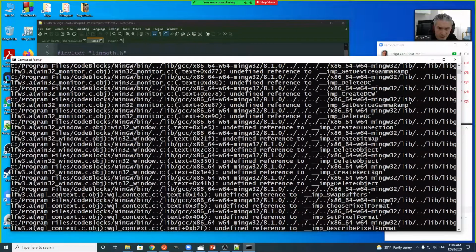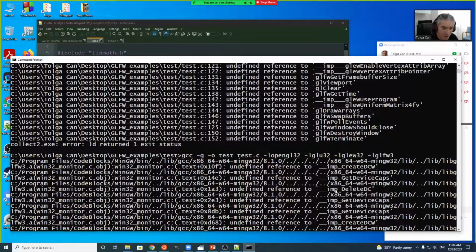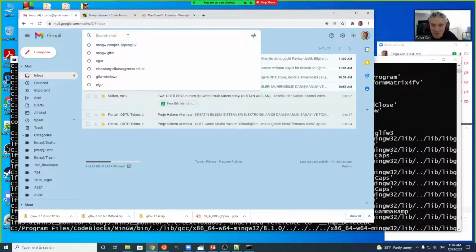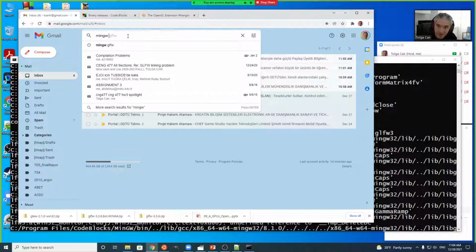So yeah, the errors have changed to something else, so probably, do I need glu 32? I should read the manual directly, but I'm trying to find a shortcut here. OpenGL compile.